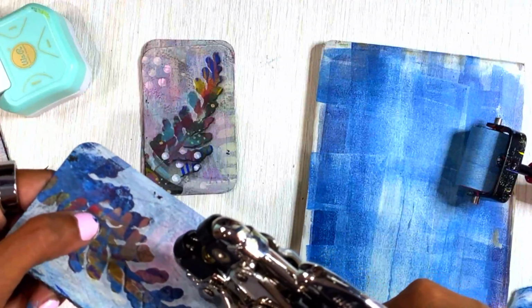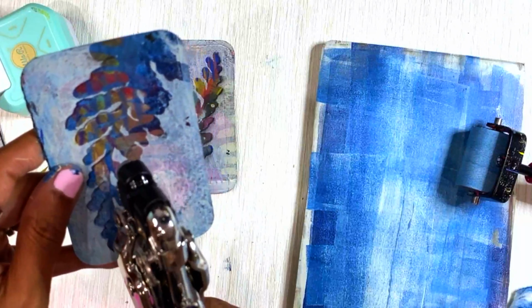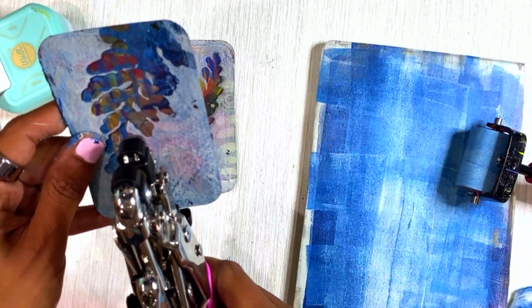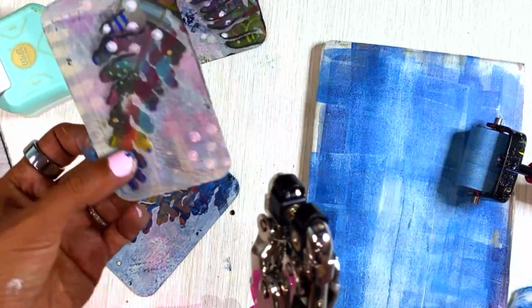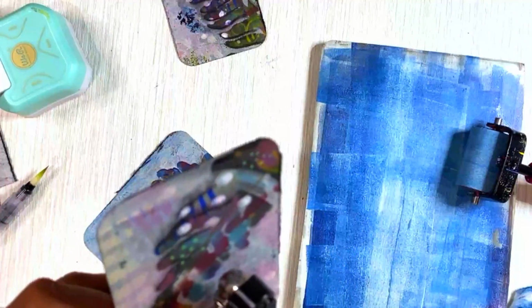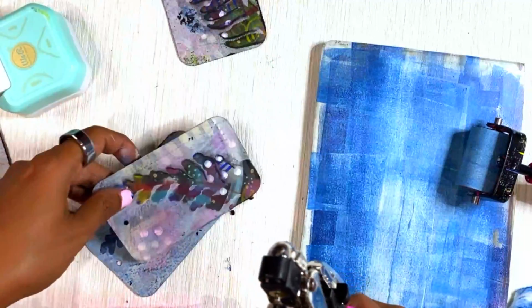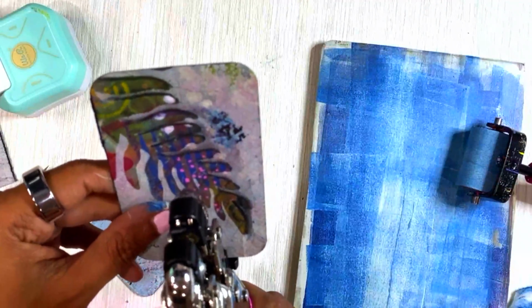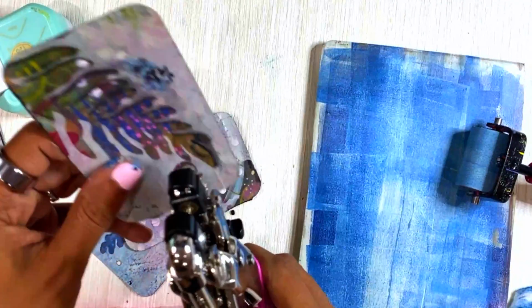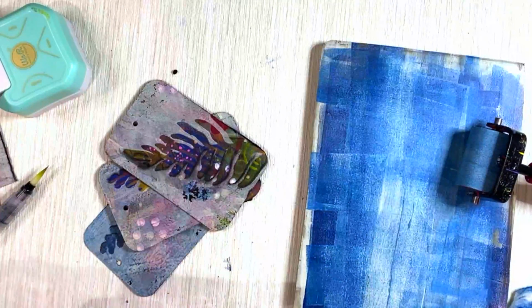Now this is my crocodile. I'm just going to go in and try to find the center. Doesn't have to be perfect. Make a little hole in there. So I'm trying to figure out before I start doing my mark making where all these elements are going to be that are non-negotiable. So where the hole's going to be for the ribbon, how the corners are. And I'm just doing these three so you can see these start to finish in a sense.